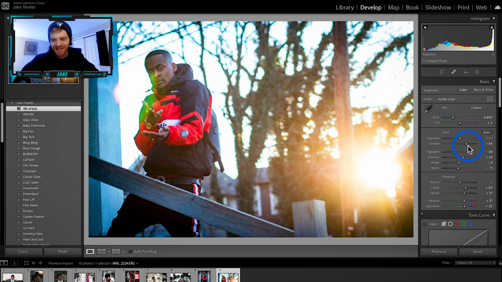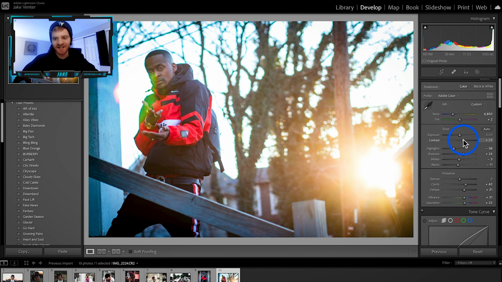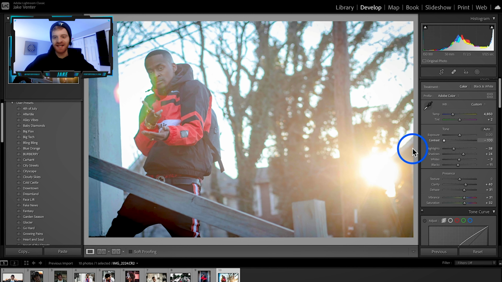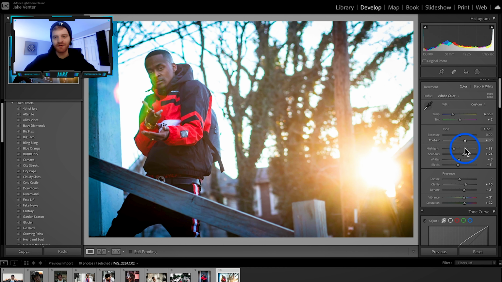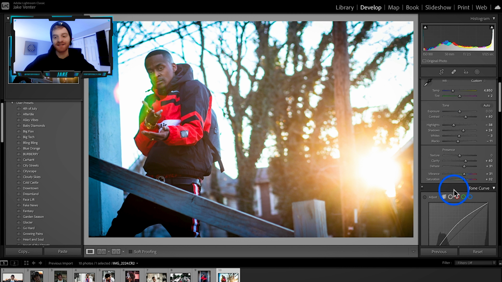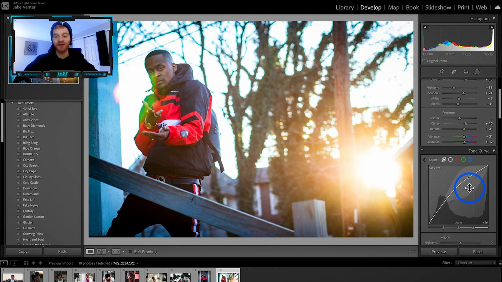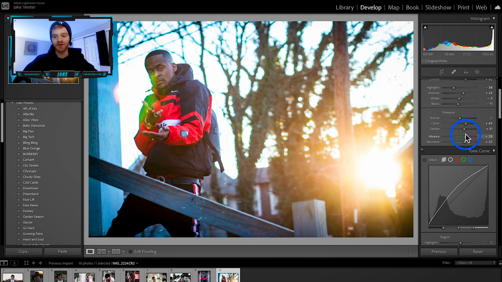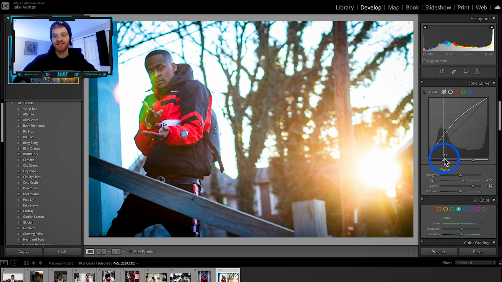So what we need to do is just take this contrast down here a little bit, you know, kind of keep the image a little bit more evened out, not so harsh. Because when we turn up the contrast all the way, you see how that's too much, and if we take it down all the way, there's just not enough, right? So we want to find that fine line. And in order to do that with most of these knobs, if you're looking to customize your own presets and start from scratch, or maybe you're just unfamiliar with Lightroom and what all these tools do, what I would suggest doing is taking each one of these knobs and going all the way to both extremes to really see what each knob is doing.